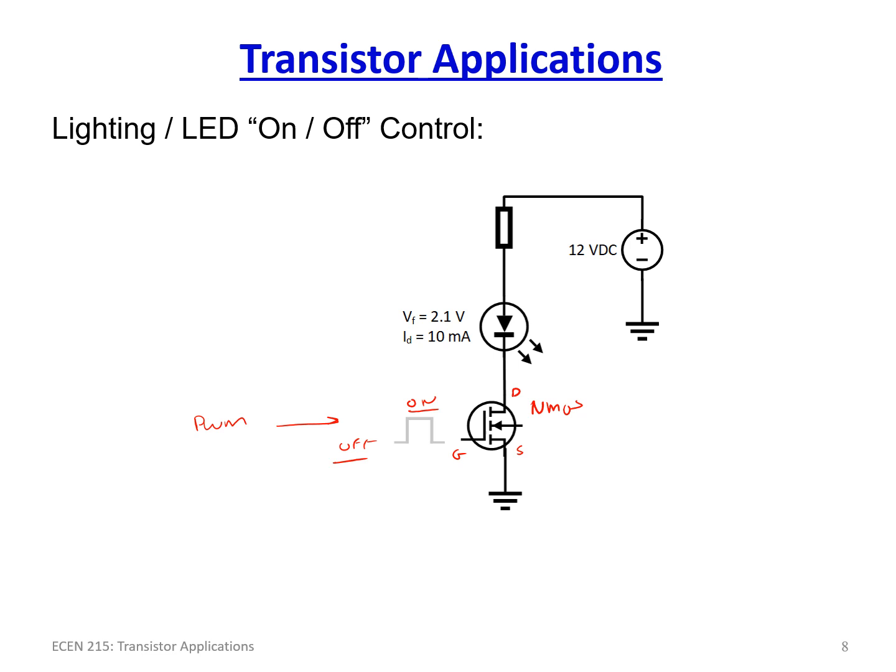But let's just simply consider in this case just simply on or off. And the question is here, what is R? What does the value of R need to be to cause this condition? So this really goes back to our diode lecture. What is the value of R here? We have 12 volts DC, and we want ID to be equal to 10 milliamps, and we have a forward voltage of this LED that's equal to 2.1 volts.